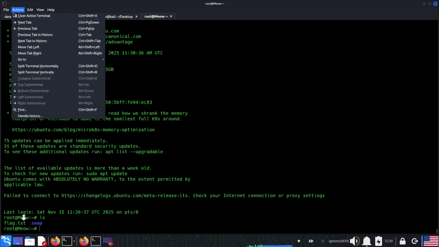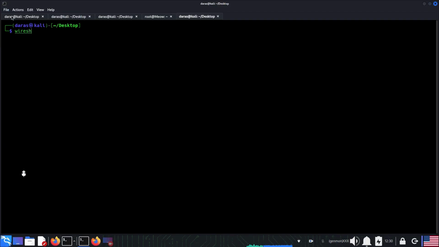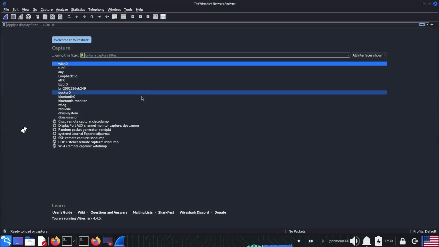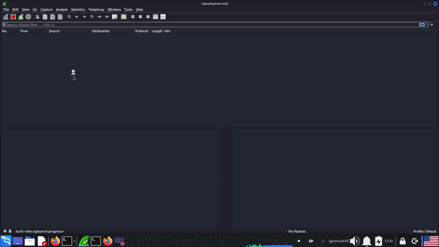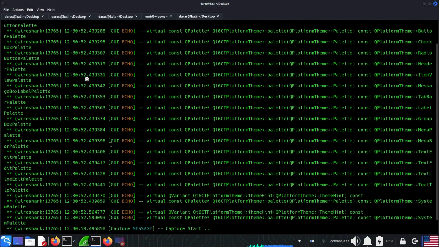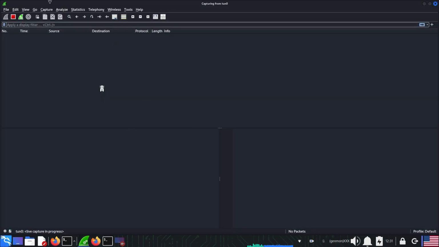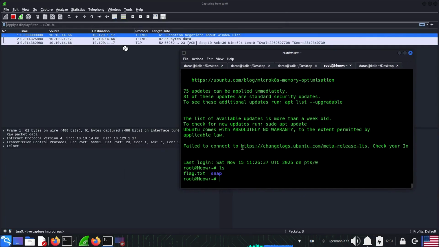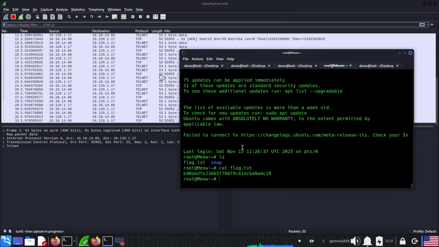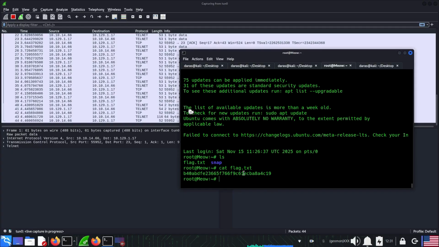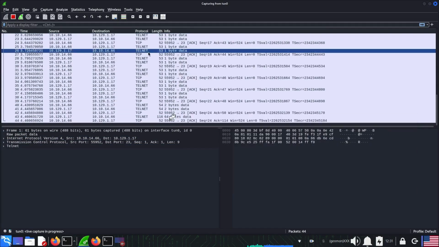And now maybe let's open Wireshark. Wireshark is a program to capture packets and analyze traffic in the network. So we will use this on the tun0 interface, the one we're using for the Hack The Box VPN connection. We have Wireshark running in here. And let's do something now, but let's make it smaller maybe. So let's cat this flag. Okay, this is our flag, and as you can see, a lot of things are going on in here.